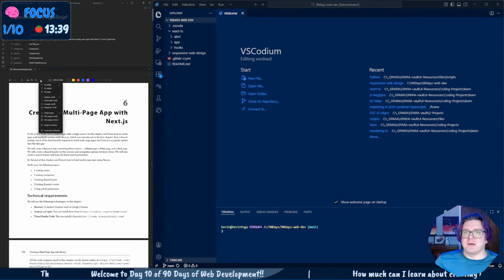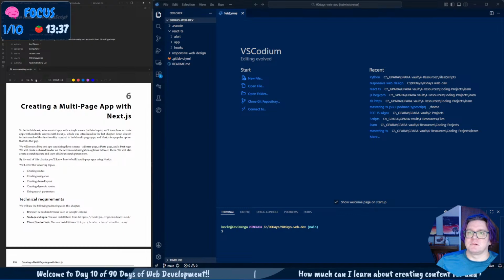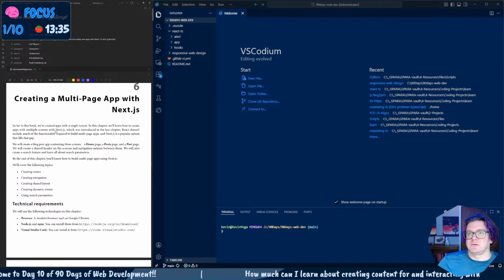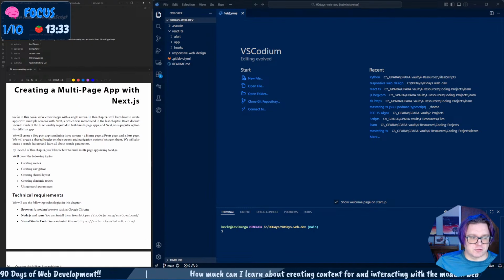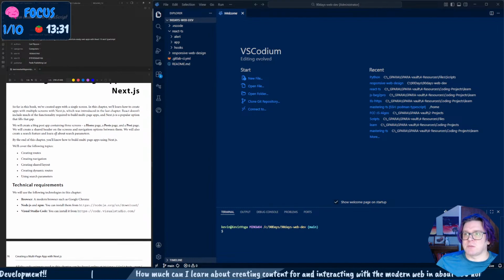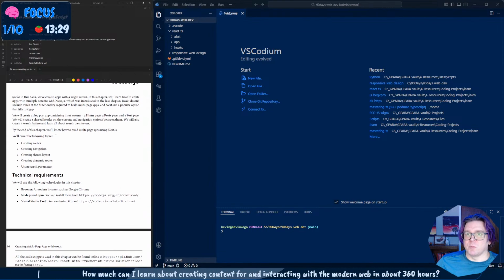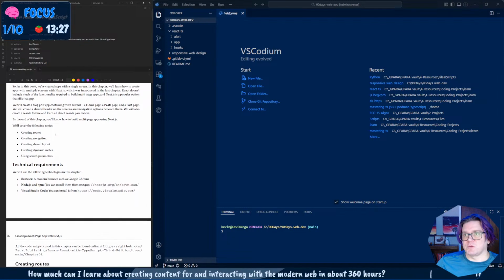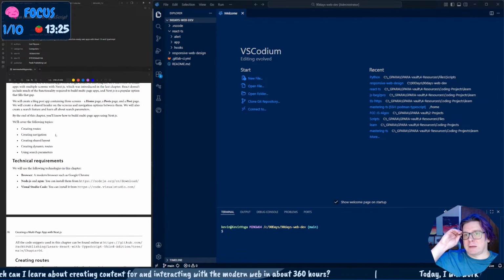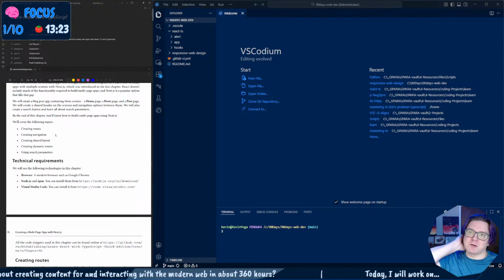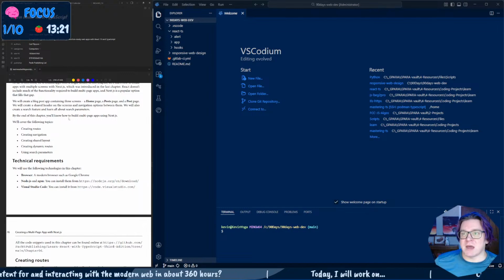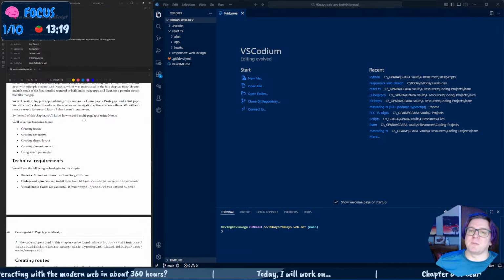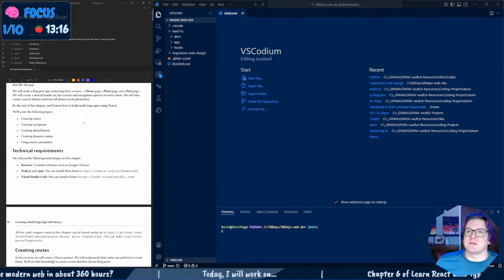So far in this book, we've created apps with a single screen. And in this chapter, we'll learn how to create apps with multiple screens in Next.js, which was introduced in the last chapter. React doesn't include much of the functionality required to build multi-page apps. Next.js is a popular option that fills the gap.